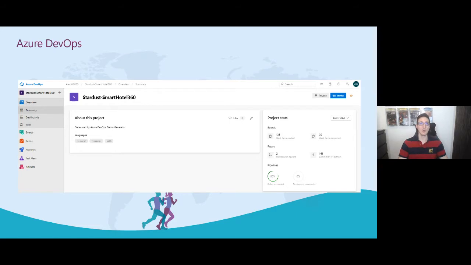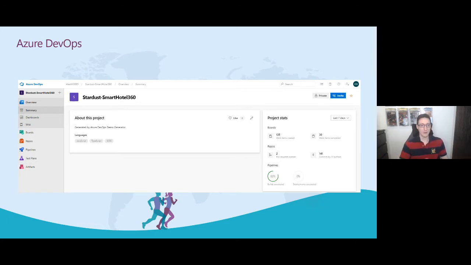Say I'm going to build it, deploy to UAT. If that succeeds, then deploy to another environment as an example. Or if it fails, then roll it back as an example. Test plans, make sure that everything's obviously getting tested properly. And lastly, artifacts, anything else that we want to put in there.